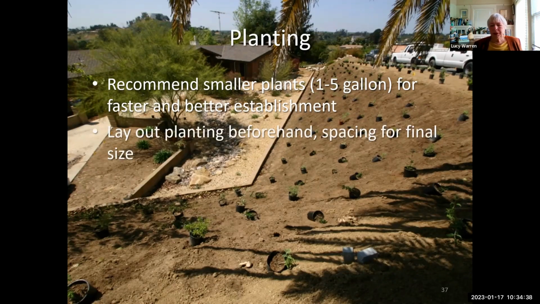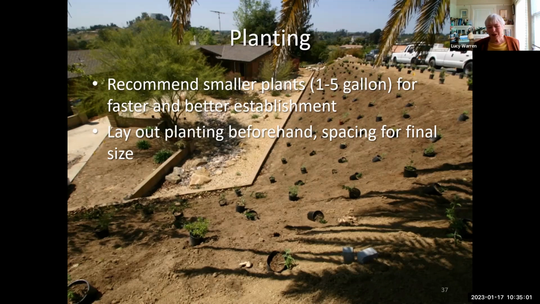So you lay out the planting beforehand, and you space the plant for the final size of the plant. So pay attention to those tags that say this plant in adulthood will be 3 to 5 feet.